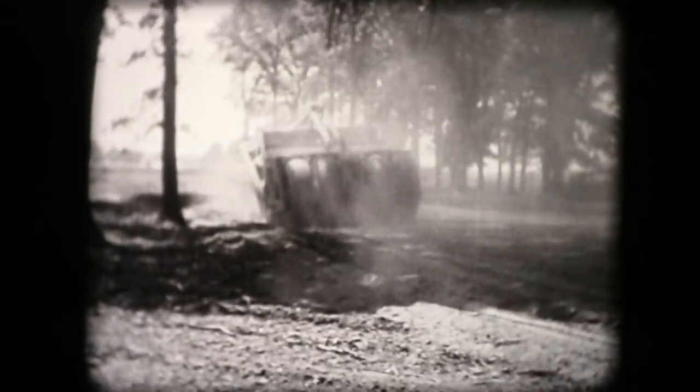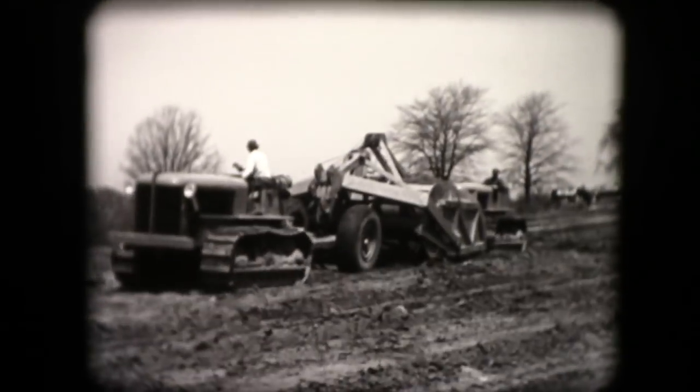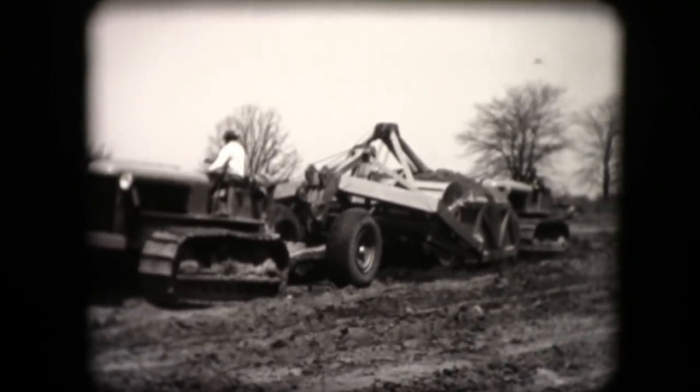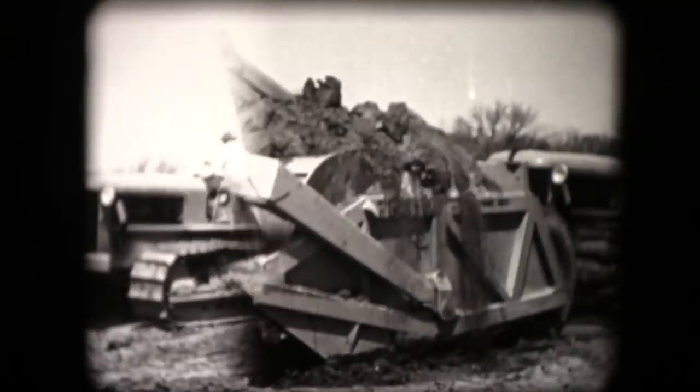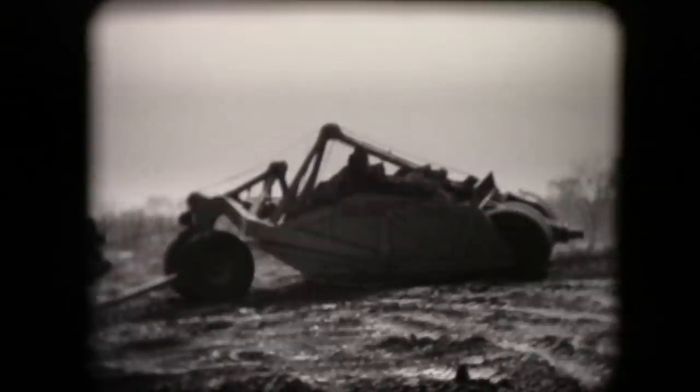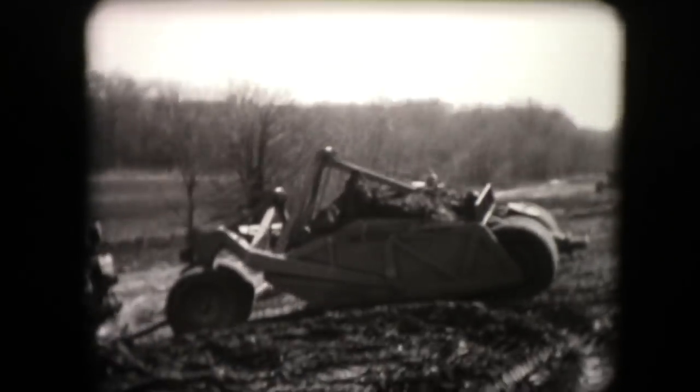Dirt is dumped on the run and spread into about 6-inch lifts on the fill with no time lost for turning or maneuvering. However, even the capacity of this equipment is increased through pusher operation, which makes much longer hauling distances practical and profitable. Here, a 20-yard Garwood scraper is being loaded by two HD14 tractors. The advantage of this method lies in the fact that a tractor can haul a larger scraper than it can load by itself. So, it becomes more profitable to use as big a scraper as the tractor can haul, then use an extra tractor to help load.